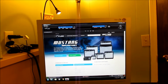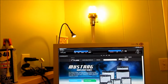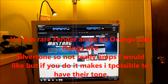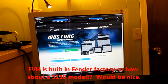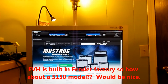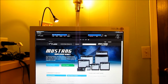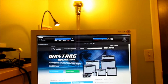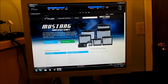For the version 2, I think they have more amp models, but they're all like Fender kind of amps and stuff. So I thought they'd have a 5150 or a PV 6505 or something like that, but they don't. So that's one thing they could add, is more metal amps, I feel. Now they just have a Marshall and I think it's a Mesa Boogie, but mainly Marshall is one that they use. And then so hopefully that'll come out in another version.